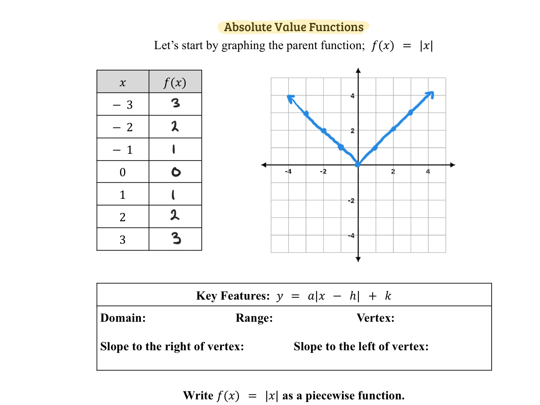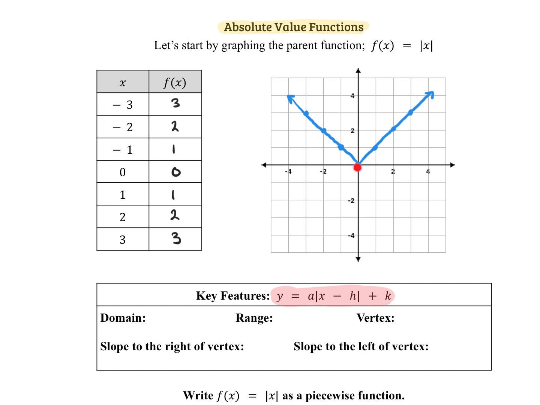This is the more common way you'll see these functions. So we have y equals a times the absolute value of x minus h plus k. It's very possible that you have something being multiplied in front of your absolute value. It's possible that you have something added or subtracted from x, and then it's also possible that you have something added or subtracted outside of your absolute value. So these three variables besides x will help us determine some key points.